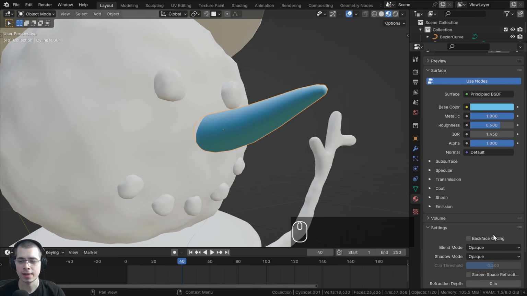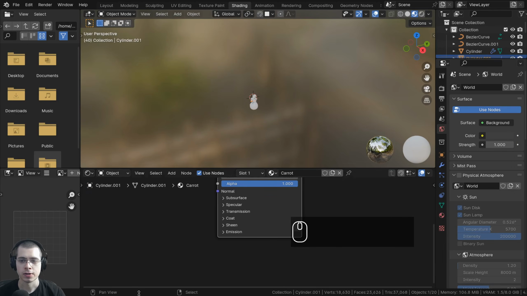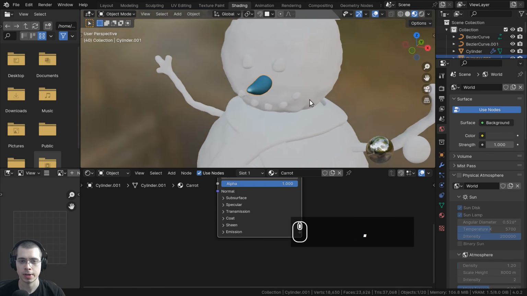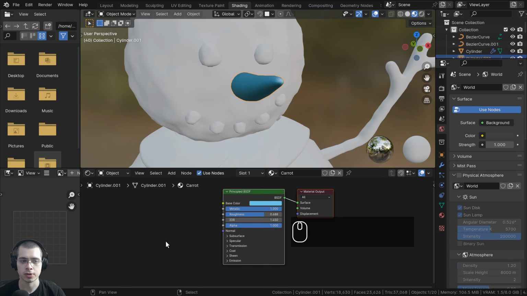Now you can edit the materials on this side panel, but it's much easier to instead use Blender's shader editor. There are two ways to get to Blender's shader editor. One way is to click over on the shading workspace. It brings you into the material preview, and I can press the 0 on the numpad to zoom into it. It's going to have the shader editor right down here.